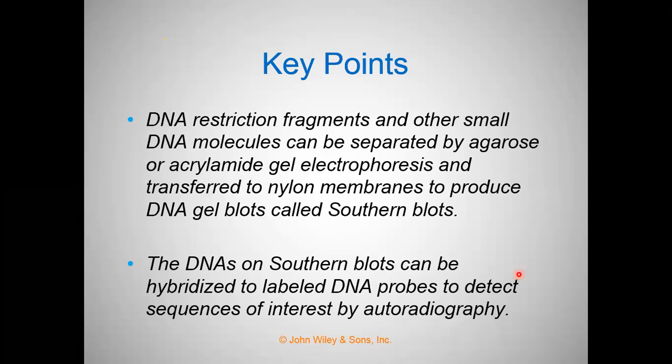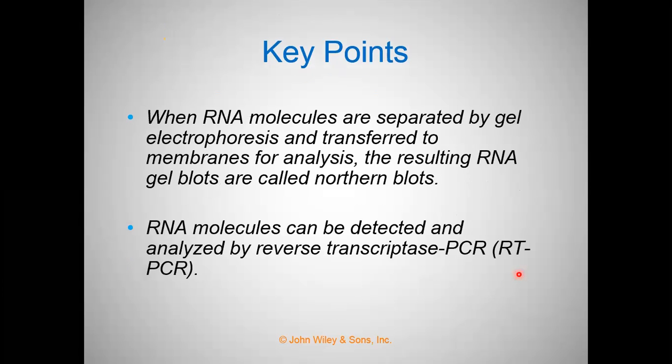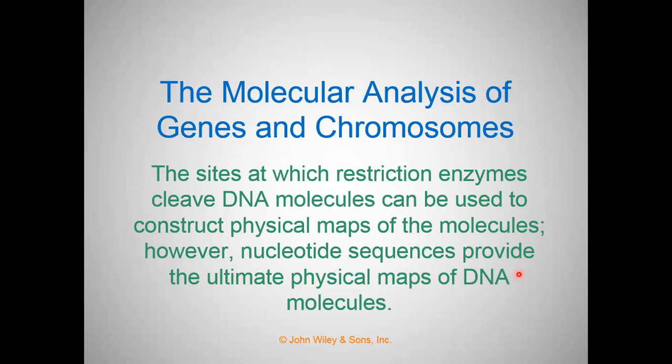Okay, this is all about the molecular techniques. In the molecular analysis of the gene and the chromosome, the sites at which the restriction enzymes cleave the DNA molecules can be used to construct a physical map of the molecules. We can map the genes by using the restriction enzymes. However, nucleotide sequences provide the ultimate physical map of the DNA molecules.